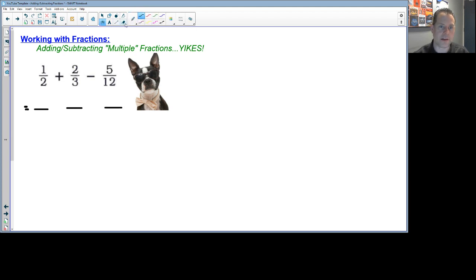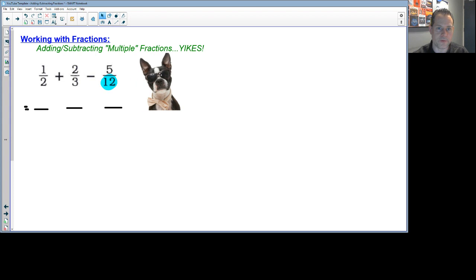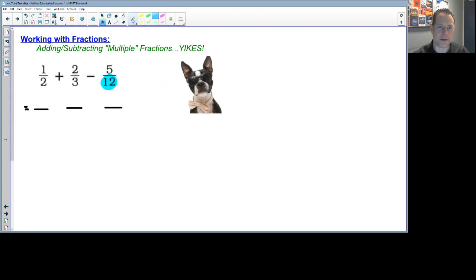So in this case here, if I look at the bottom numbers, again, a quick way to get the lowest common denominator would be to multiply them all together, but that's going to give you a huge number, like 2 times 3 gives us 6, and then multiply that by 12, 72. 72 works. However, you'll notice that if we look at the biggest denominator number here, which is 12, move this guy out of the way, the lowest common denominator is actually going to be 12 because 2 or 3 divide evenly into 12. So we can just make 12 the lowest common denominator and work with that number. Again, 72 works, but it would just be a common denominator, not the lowest common denominator. So try and get the lowest common denominator if you can.